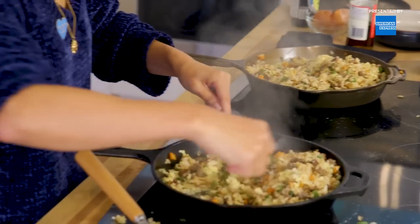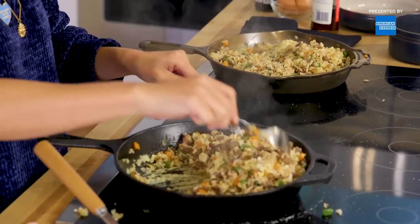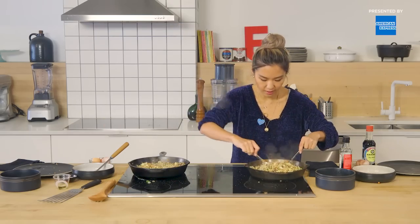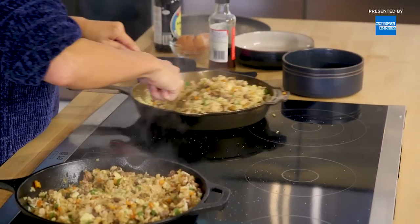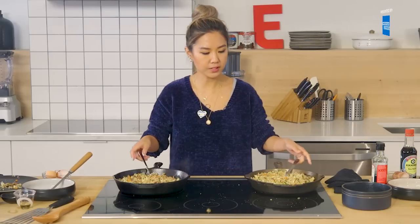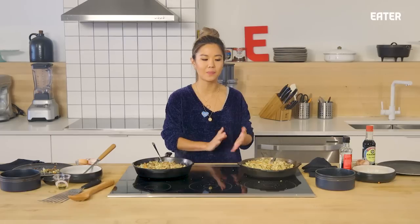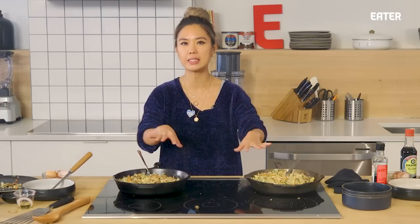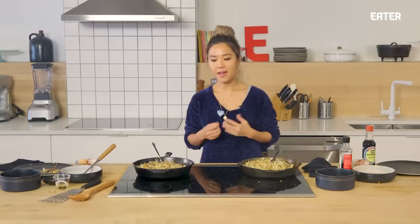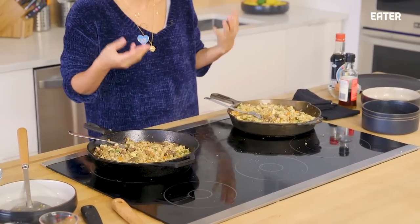All right, so you can see that this egg is still stuck on the bottom of the Lodge. Let's check this guy. Yeah, and with this one, still sticky. It's not seasoned. Okay, so these are done. We saw that maybe there was slightly more sticking of the egg going here than the butter pat, but I think it's very similar. And it had more to do with seasoning of the pan in between than the actual pan itself. I feel like the brand really didn't matter that much.